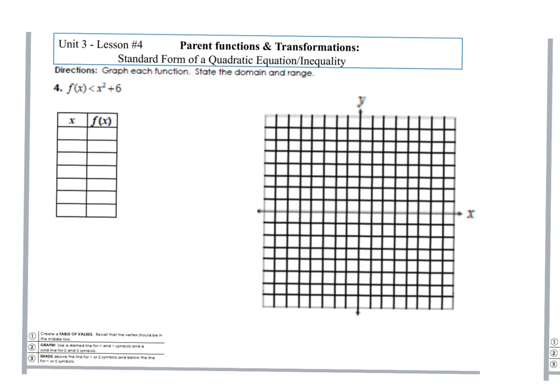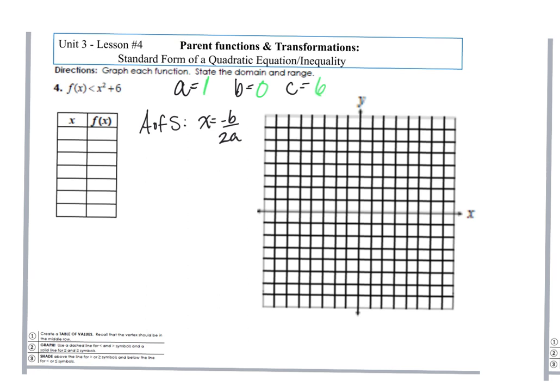We will do one last example for our inequalities. So I have the function f of x is less than x squared plus 6. What are my a, b, and c values? A is the number in front of x squared. There is no number, but I'm smarter than that. I know the number is 1. B is the number in front of the regular x term. I don't have one, so b is 0. C is the constant, so it's 6.